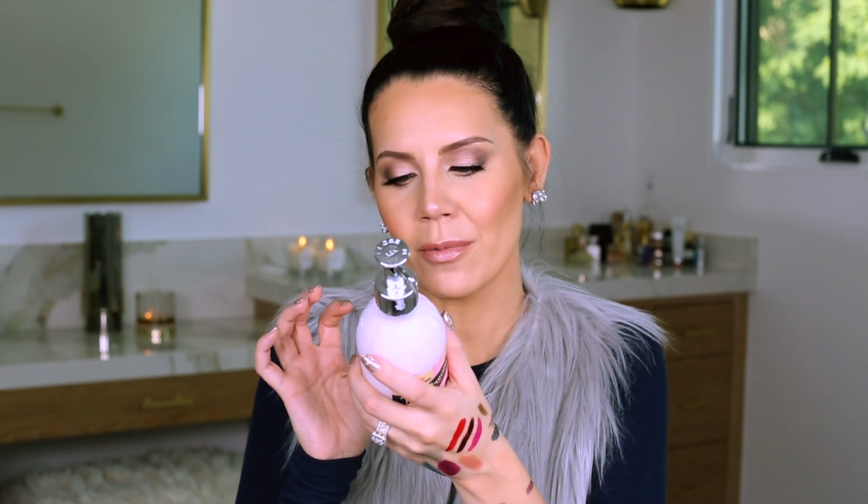So this has jojoba and shea butter. Reading the ingredients, I don't know that it's that good for you. The first ingredient is water and then sodium lauryl sulfate, which is like, maybe not. But the scent of it got me so excited. Who else cannot help themselves and sometimes purchases things just because it smells good? I fall into that category all the time. It's not my favorite quality about myself, but I love the way this smells.